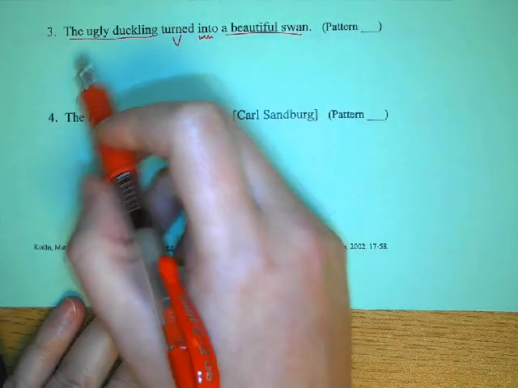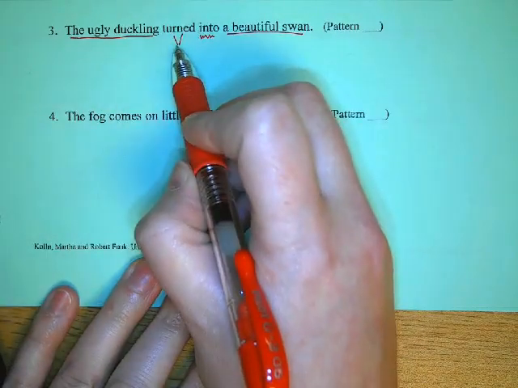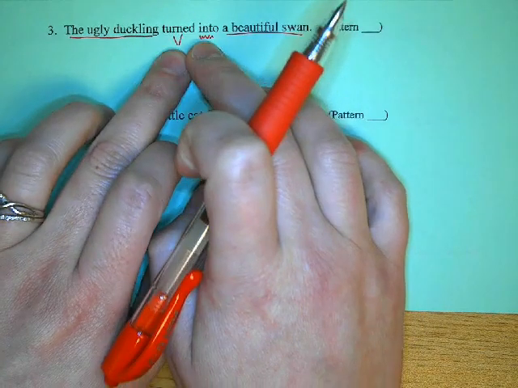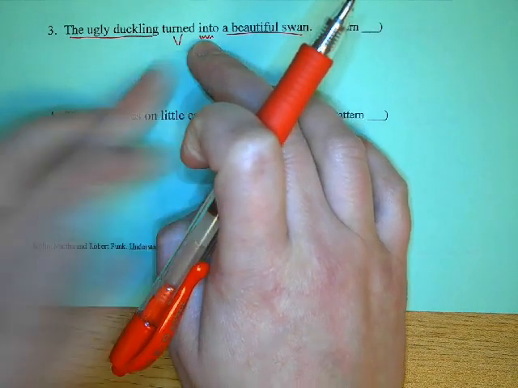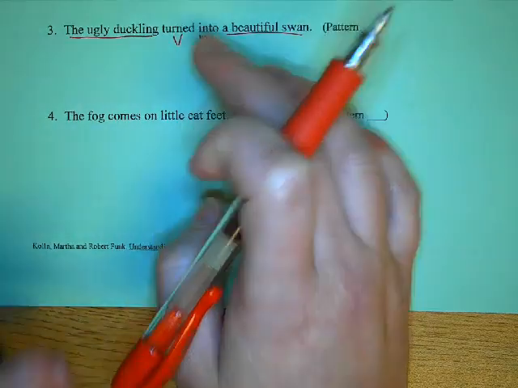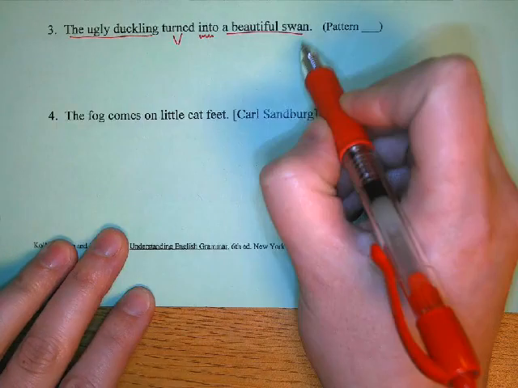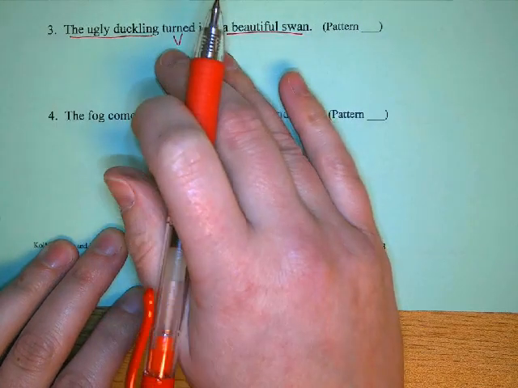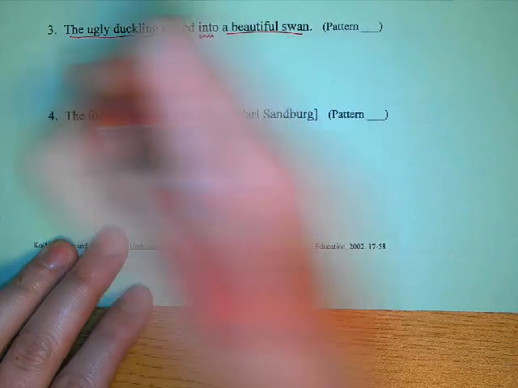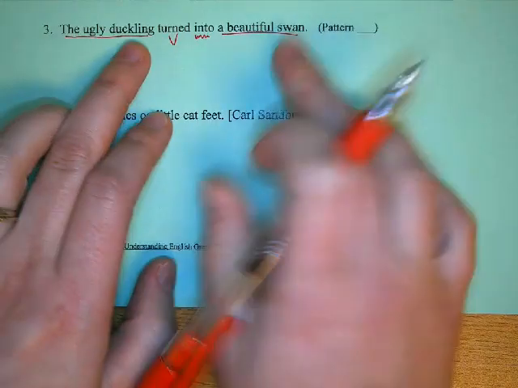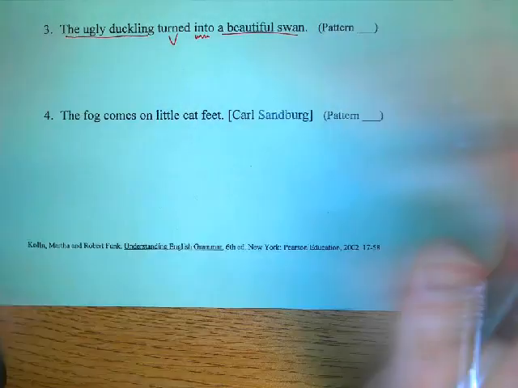So we have to decide, is the ugly duckling changing its direction? Is it transforming or metamorphosizing into something? Or are we like ramming something? You know, it's turning into like it's a guardrail or something. So collision on the pond, transformation, or directional change. So in this sentence, you know, ducklings become swans. That's kind of a fairy tale.